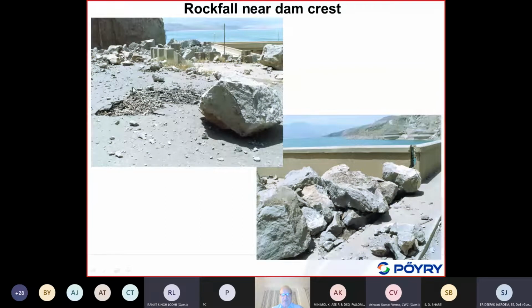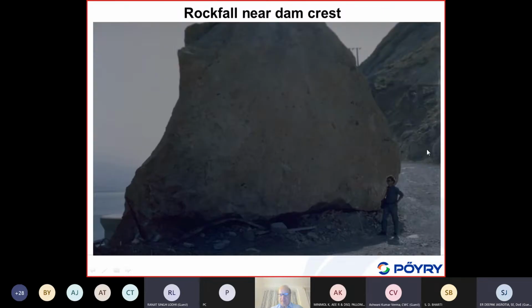This is the same location. This again is a dam, but you see rock falls everywhere near the dam body. A typical feature, I must say, in dams in mountainous regions is rock fall. I would like to refer once more to these two Morning Glory spillways, with some blocks just above these platforms. You see some of these blocks are not small. It is about 10 meters high, which fell.